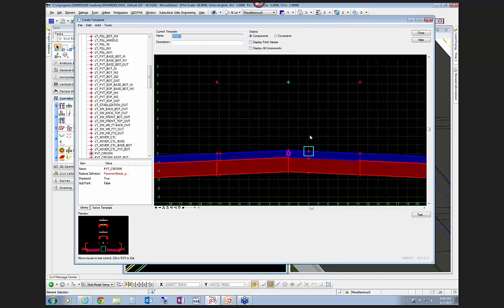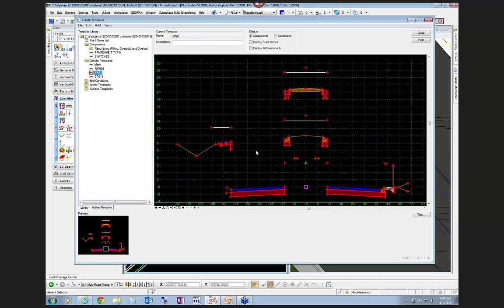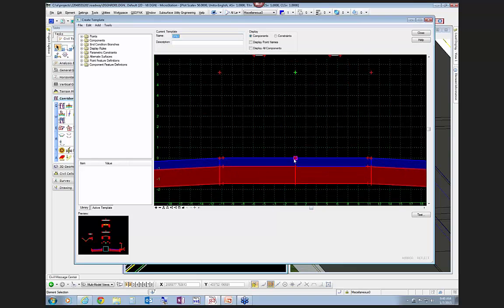And so what I did was set that up so that if you look at the crown median in this case, it's no longer particularly crowned, because my intersection isn't going to be.